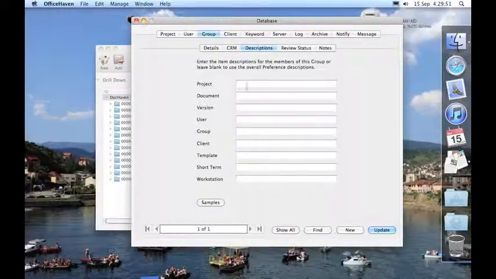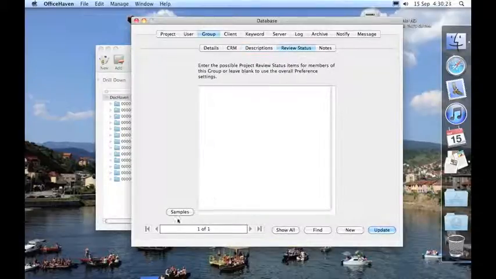Also, in descriptions, it's possible to change the descriptions for all these main areas. Now, by default, they have a certain value based on the whole database having certain values for these, which are the same as the elements themselves. But if for a particular reason you wanted to change, for example, user to a class member or group to a department or something like that, you could change the word in here, and this would overwrite the default value that came in from the database overall.